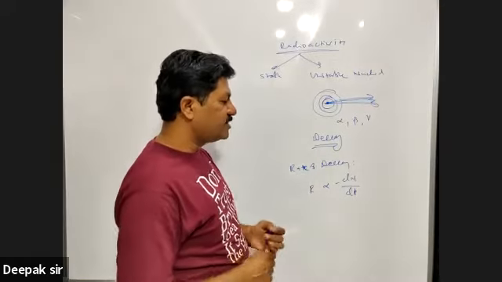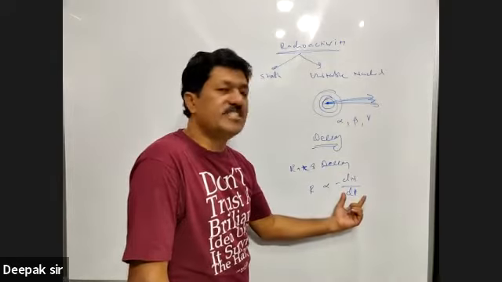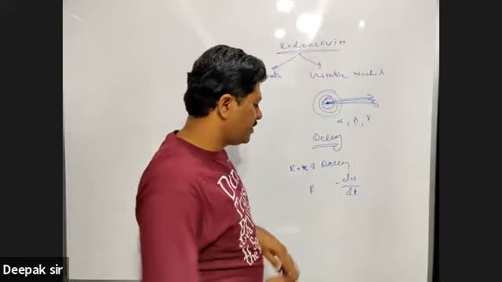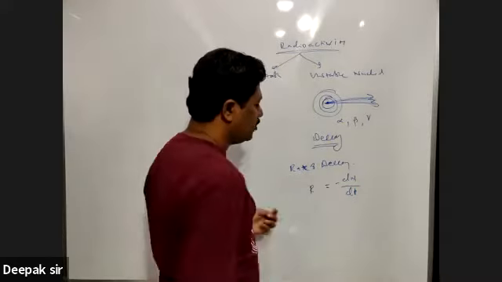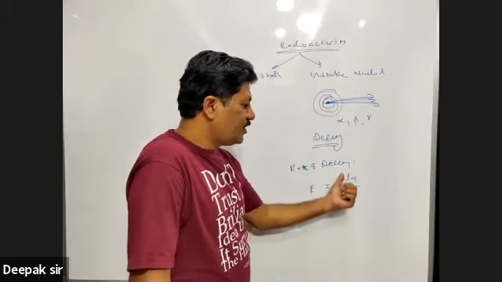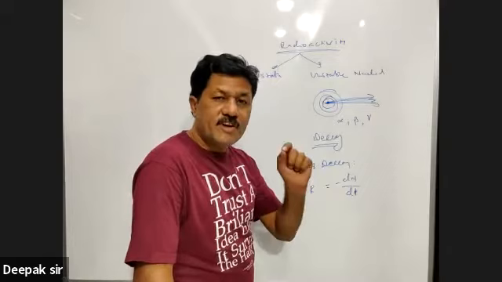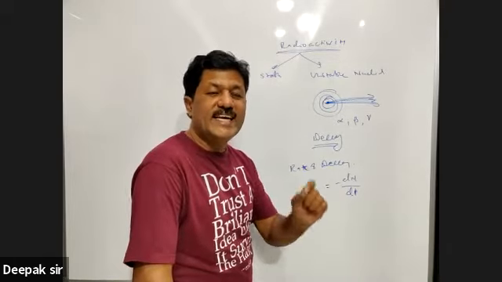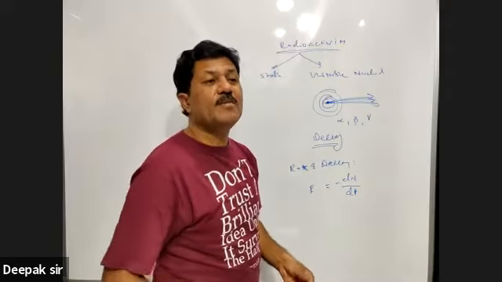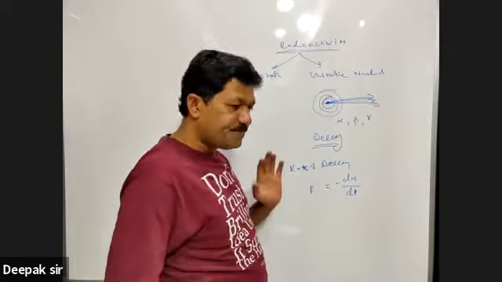तो उसका एक definition है, number of atoms of that nuclide disintegrating in unit time. That is nothing but the rate of decay. So यहाँ पे equal to है, rate of decay is equal to dn upon dt, because वो rate law है. तो इसका definition ऐसा है, number of radioactive nuclides disintegrating in unit time. Given time में कितने number of atoms disintegrate होते हैं, that is nothing but the rate of decay.